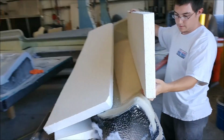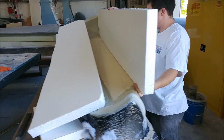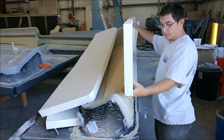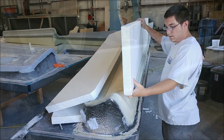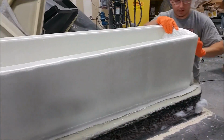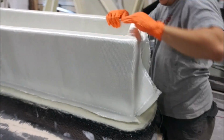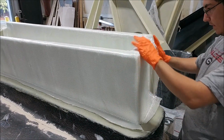And here's Zach just fitting the foam for the braces for the right inner winglet mold that was laid up, or finished being laid up earlier this week. And then Zach and Devon were working on getting the glass cut for that, and just a fit initially before wetting it down with the resin like they normally do.